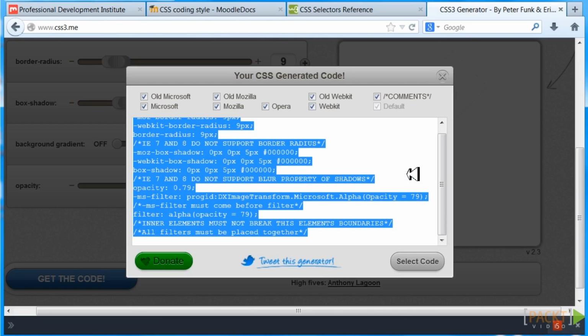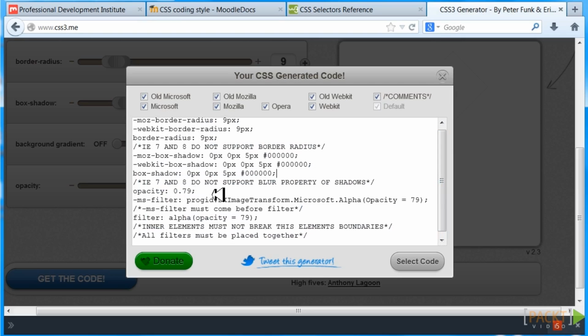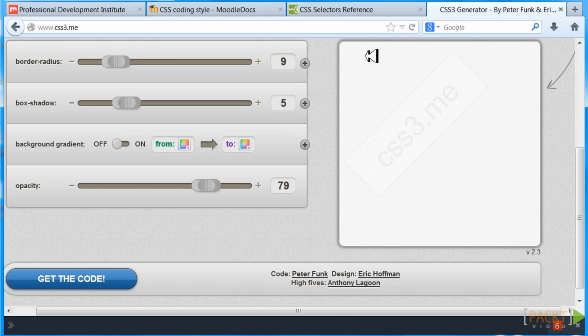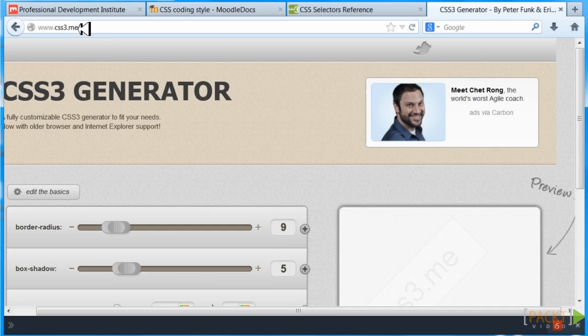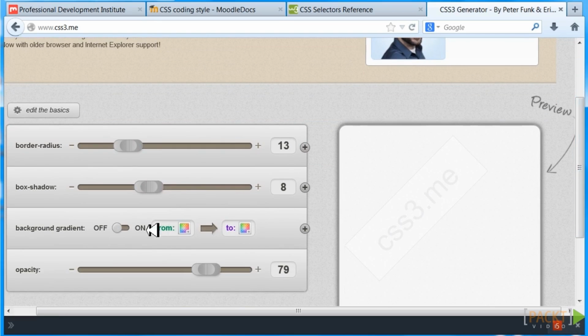And here's an interesting thing, like if you want to generate the code and just copy and paste, you can do that. How did I get to this? Well, I went to the CSS generator at css3.me, and essentially I clicked on Edit the Basics, and I just kind of changed the attributes. Box shadow, border radius, background gradient.